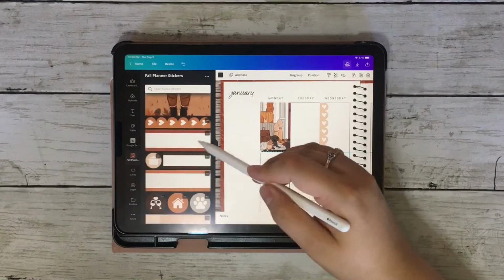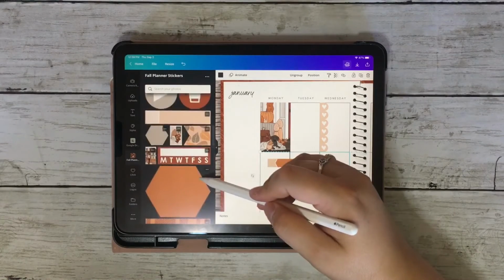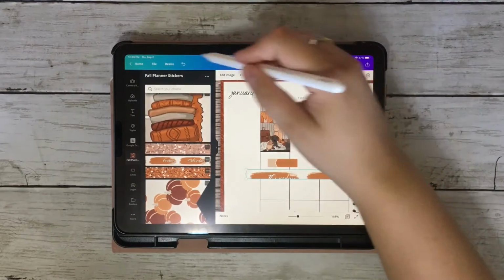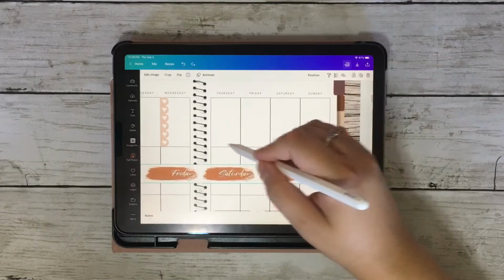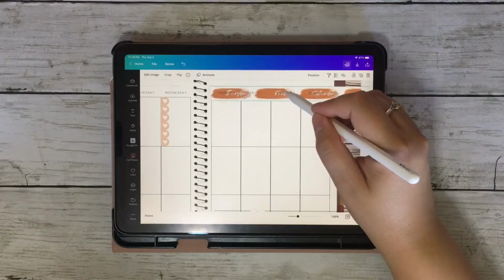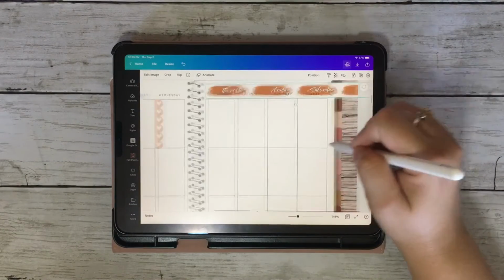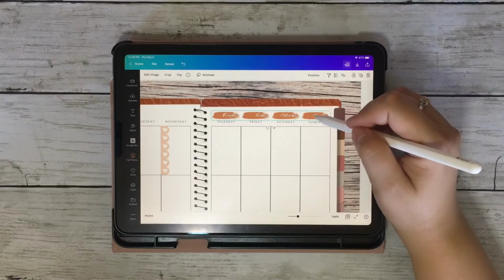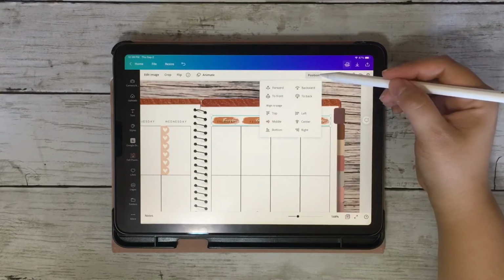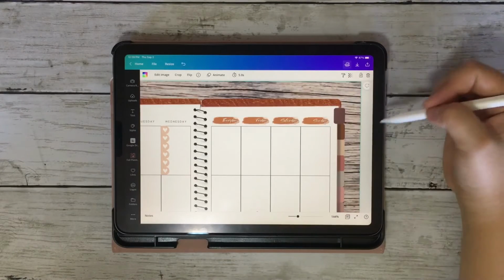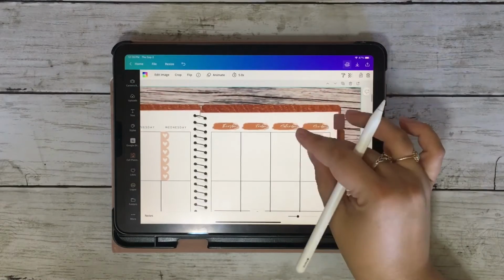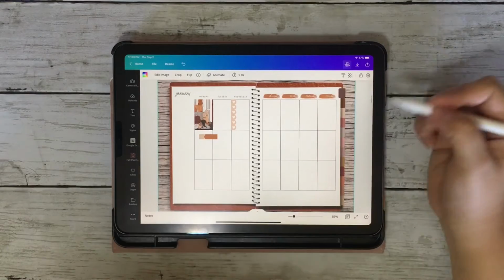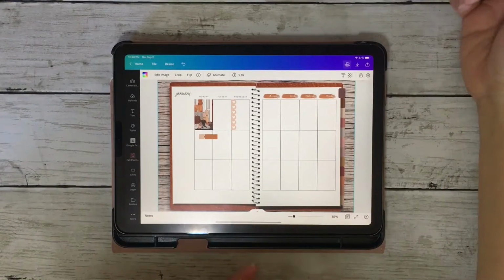So I'm trying to find where my date covers and the washi tape. These are the date covers. Whoa, undo. I'm gonna close this window here. Line this up. And the grids are really helpful, and then just position to front, and that'll cover that up. And the only thing you can't do is you can't pinch and zoom. You have to use this little zoom down here. Again, some limitations, but not bad. And then everything is auto saved for you.